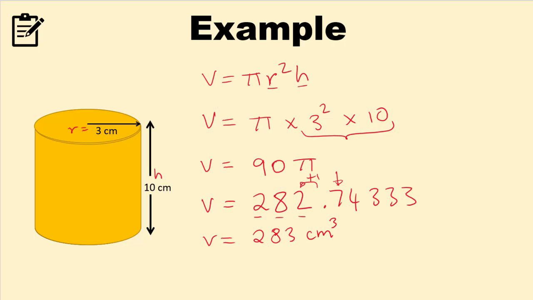Now if this question asks us to round it to two decimal places, then look at the two numbers after the decimal, which is seven and four. Look at the third number after the decimal, which is a three, which is four or less. So we don't need to add a number to the four. So we leave it as it is. So that will give us 282.74 centimeters cubed.